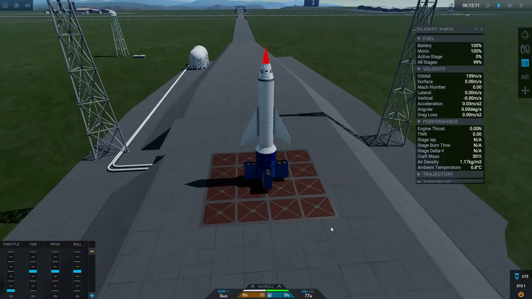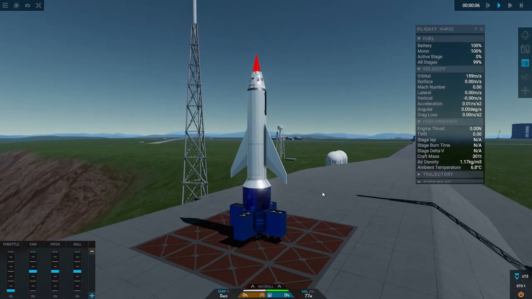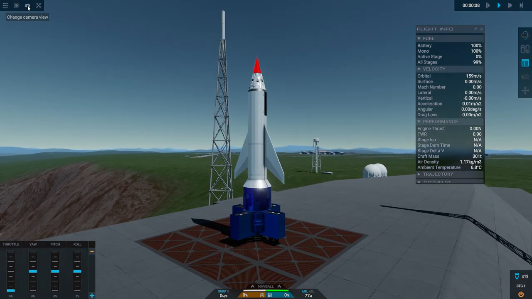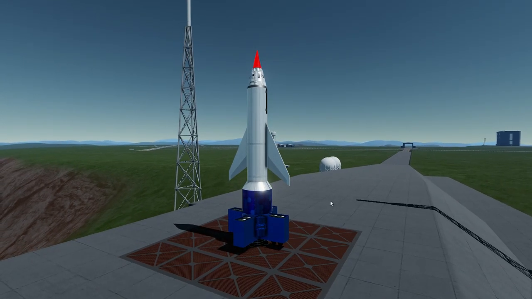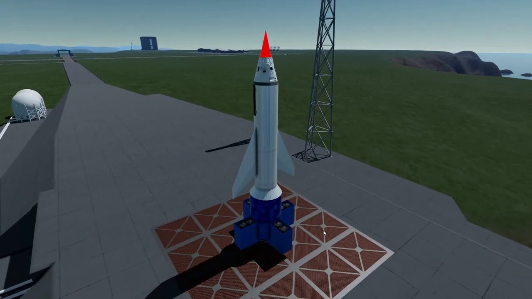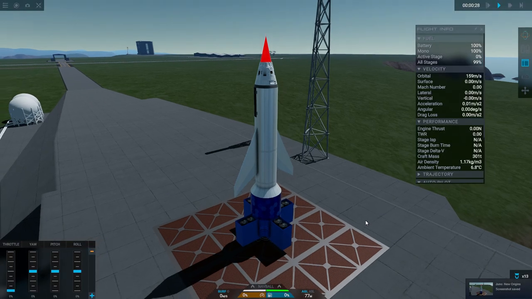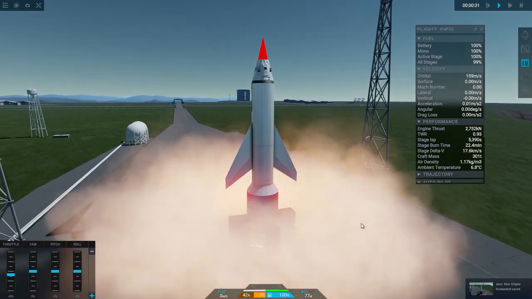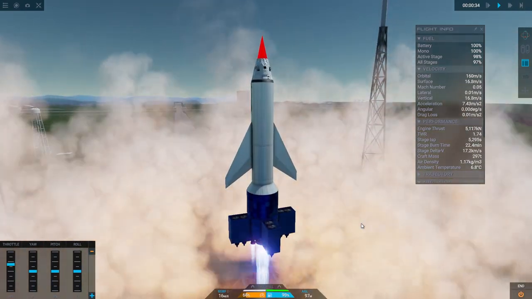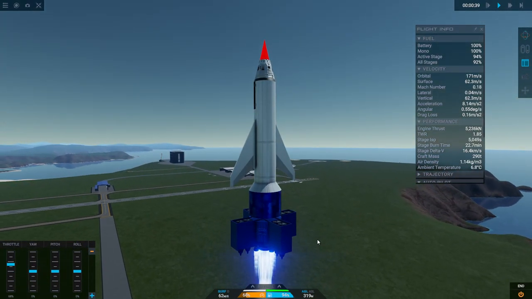It's taken me nearly an hour to do this, but it doesn't look appalling for a very first attempt. How do I get rid of this again? Is it F10? F10. Oh yeah, I never figured out how to do the new rotation. So this is a very rough attempt at a Thunderbird. And I do mean a very rough attempt. Let's have a look at what happens. Does it actually fly? Astoundingly, at least we know it flies.